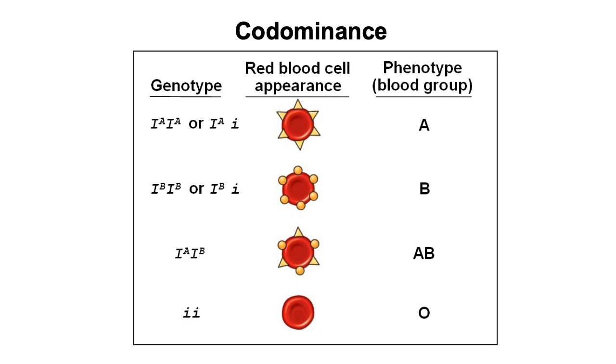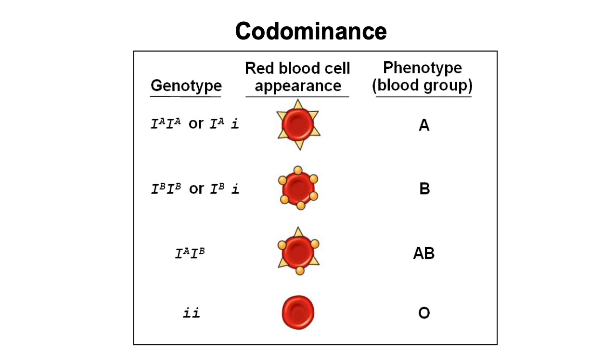And in this case, with the blood group, what we're talking about are different sugars that are expressed on the surface of red blood cells. And so, again, we see different blood types. If one carries the I^A allele, they would have A blood type because they're expressing that type of sugar on the surface. It's indicated here with triangles. And if they have the B allele, they would be expressing the B sugar type, and that's shown here with little circles on the red blood cells.